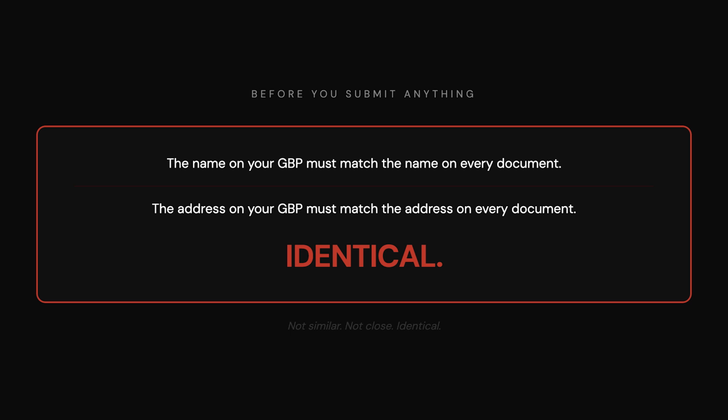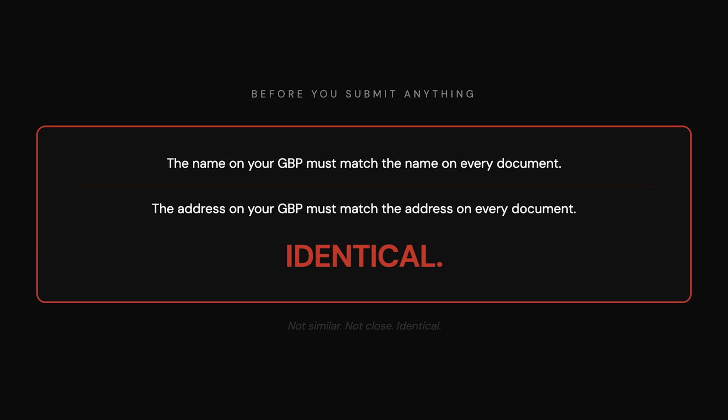So before you submit anything, make sure your profile data and your supporting documents match exactly. The name on your GBP must match the name on every document you'll upload, every piece of evidence. The address on your GBP must match the address on every document you'll upload. Not similar, identical. And also, one thing I want to add: before you start appealing, start gathering and preparing all your documents, ready to upload.